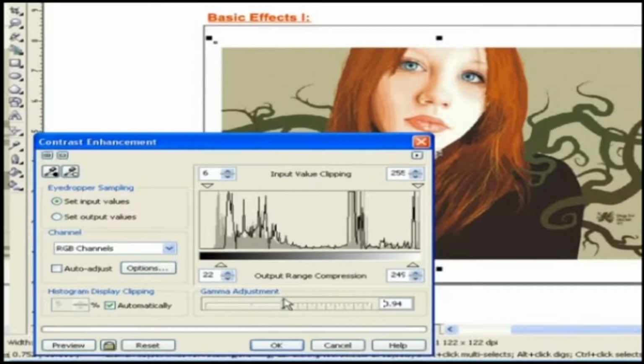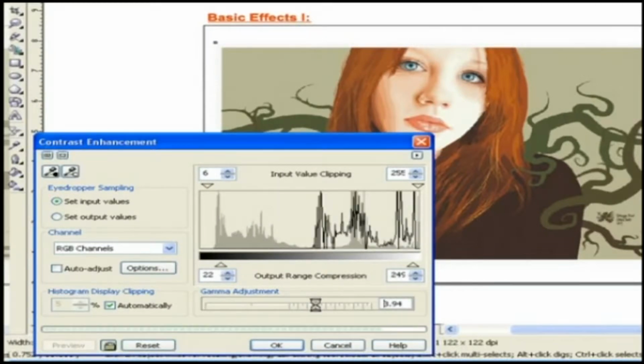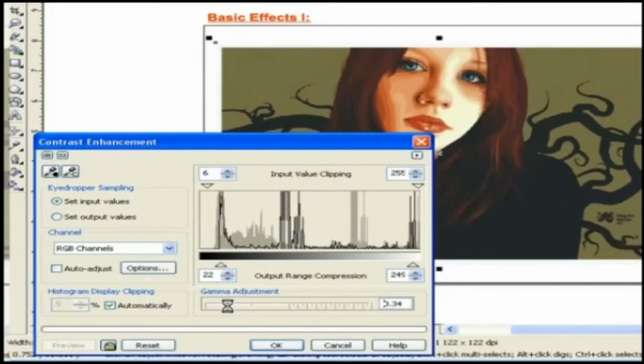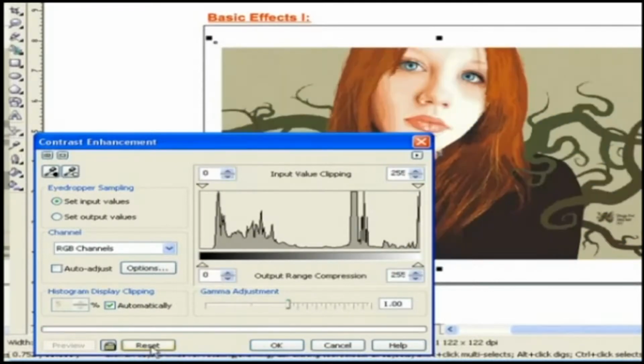Now we will see some common controls which will be available in all the options window. Here are the three buttons, namely Preview, Lock, and Reset. When you click Preview button, it will show you the preview of your work. To avoid clicking the Preview button each time, click on the Lock button. You will automatically get the preview for all the changes that you make. I will advise you to keep this Lock button pressed always. And Reset button will help you in resetting all the values.